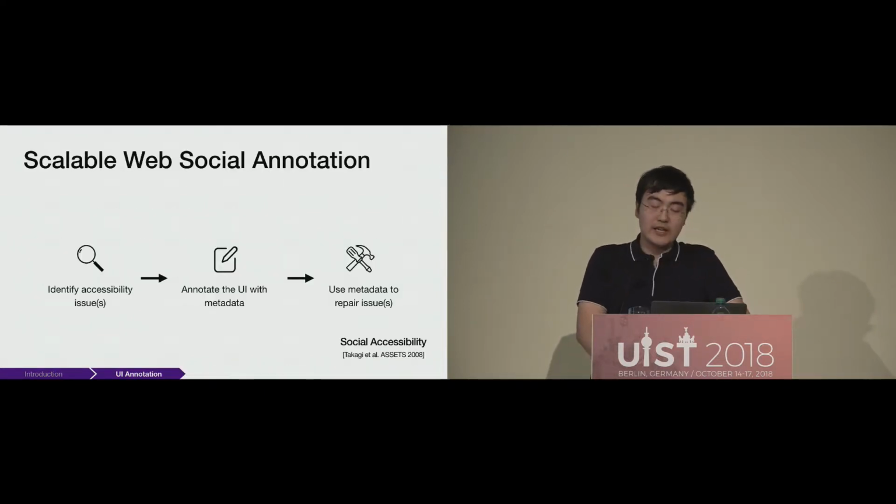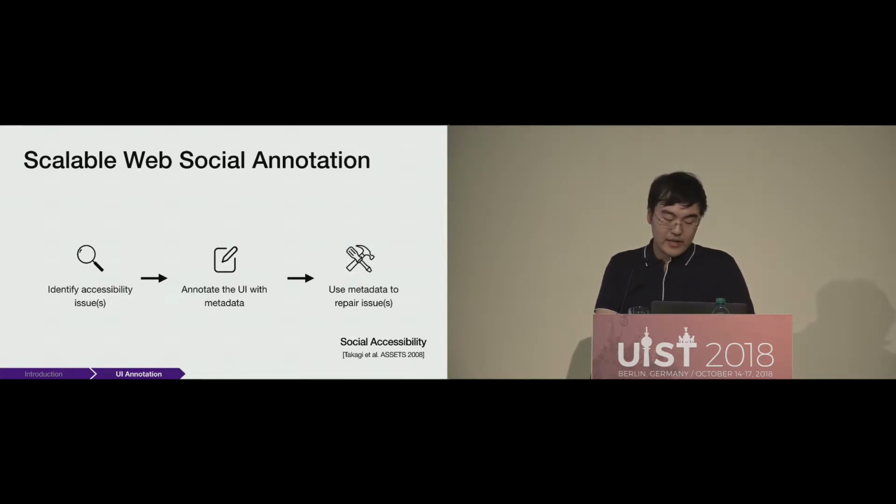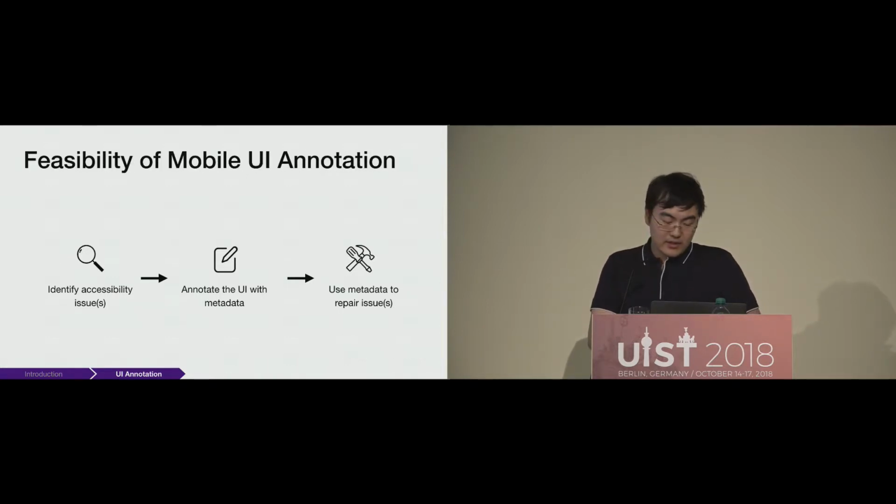We learn from social annotation techniques that enhance web accessibility. There are 3 steps. A person observes and reports an accessibility issue. That person or another person can annotate the interface with metadata. Finally, a tool uses the metadata to repair the issue. This method separates metadata and code. It makes the repair easy to scale, and the data can be shared or reused. In our previous work, one interaction proxy can only repair one UI element. We would like to examine whether we can support the same pipeline from social web annotation to make mobile accessibility repairs also scalable.